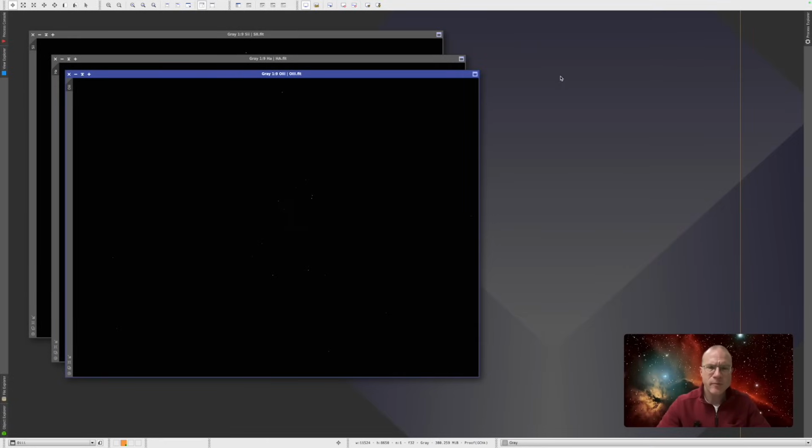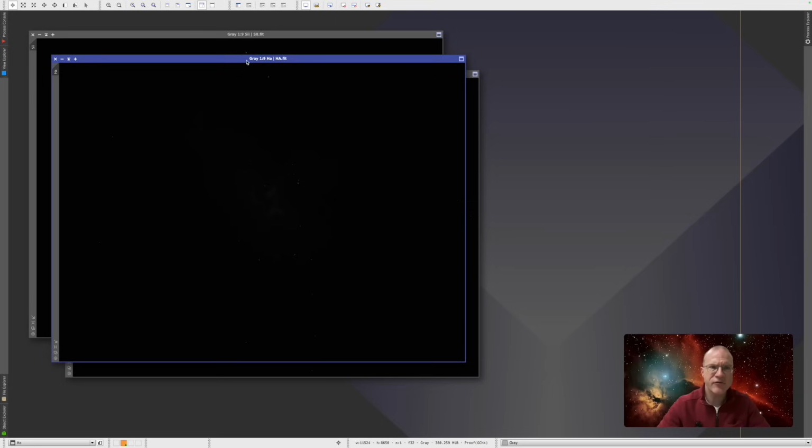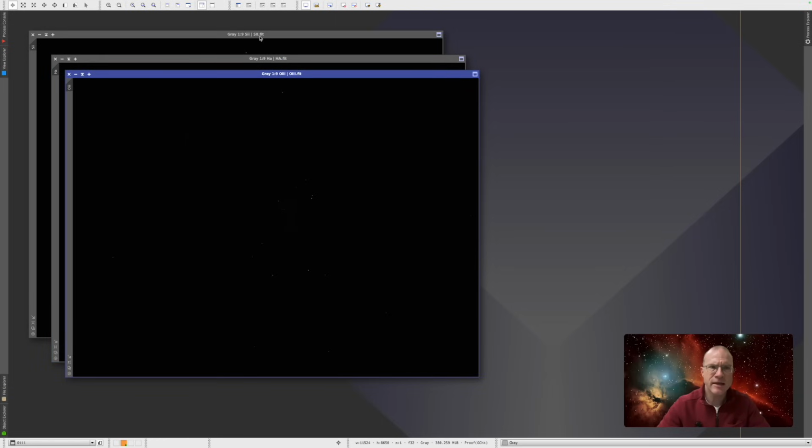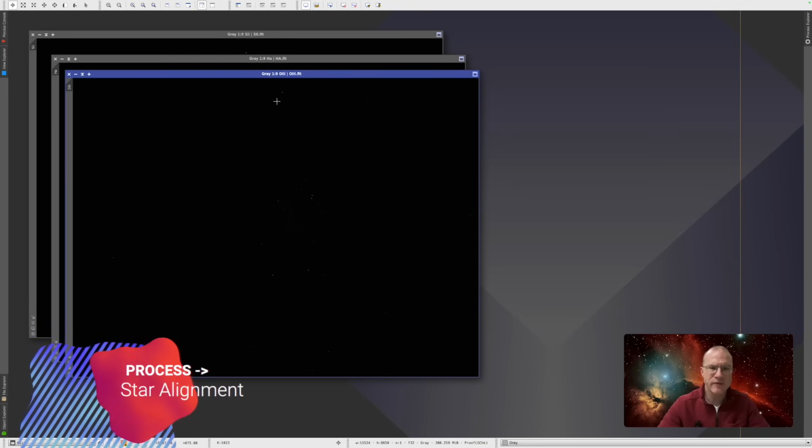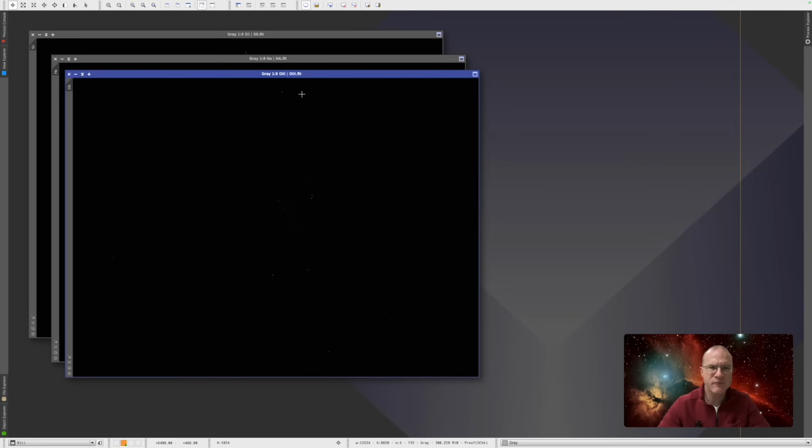Okay, welcome to my computer and welcome to PixInsight. What we have here at the screen are the three emission channels, Ha, O3 and S2. Now in case they were not stacked together, you would have to do star alignment, so the registration. But if you stack them together, either here in WBPP or in APP, for example, they are already registered.